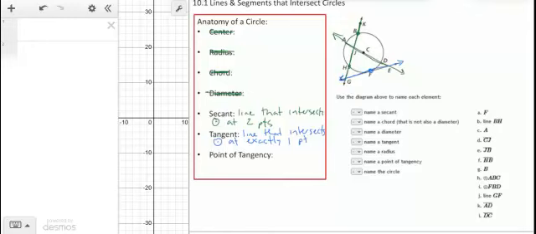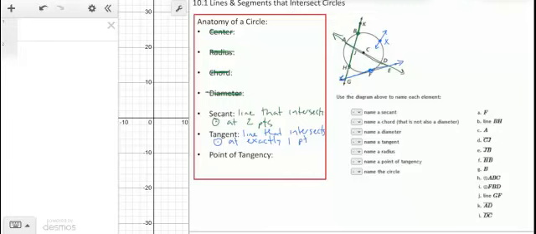Now, if you had something like this, and we'll call this point X. If you had this line here that intersects the circle at just this 1 point, even though you might visualize it as intersecting at 1 point, the fact that a line extends infinitely means that you would have to extend that down and find the other place where it intersects. So that would actually be a secant, even if it was just modeled with this portion. But you have to use the definition for a line that extends infinitely.